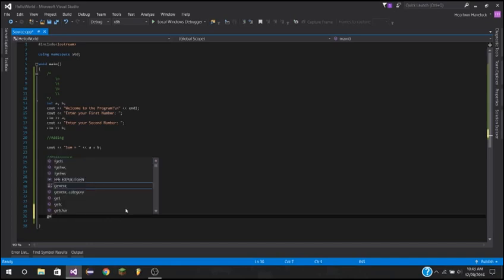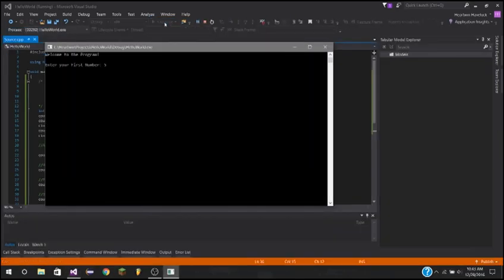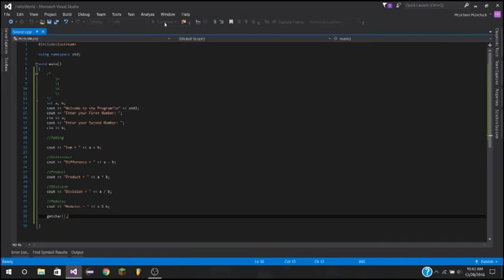Now let's type getChar. So 5 and 2. So what happened right now is I clicked enter just after cin. After I got the value for b, I clicked enter, and it did all this and then went to getChar.